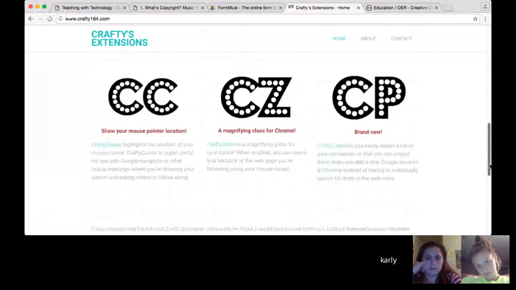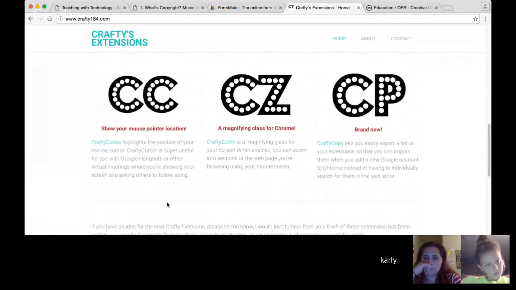So moving on, Crafty Cursor is next. This highlights the position of the mouse in order to show where the cursor is located on the screen. So basically, like where my cursor is now, there would be a little highlighted circle around it so that it's easy to see, you won't get lost, and you can use it to follow along when reading if you need it.